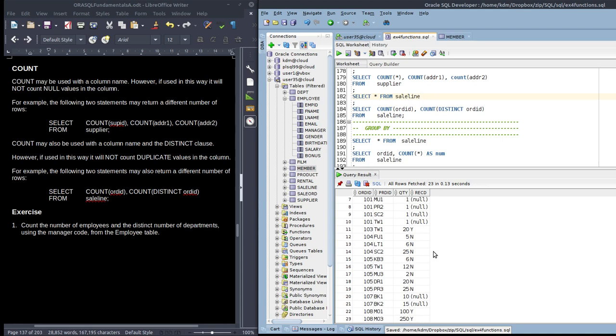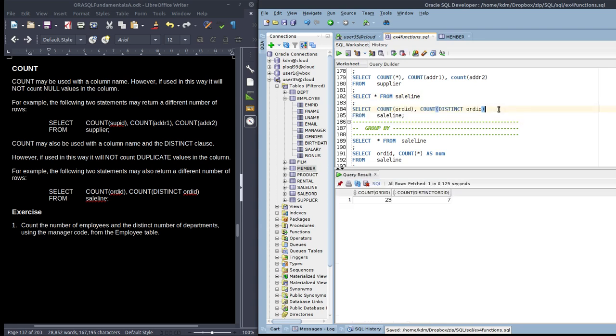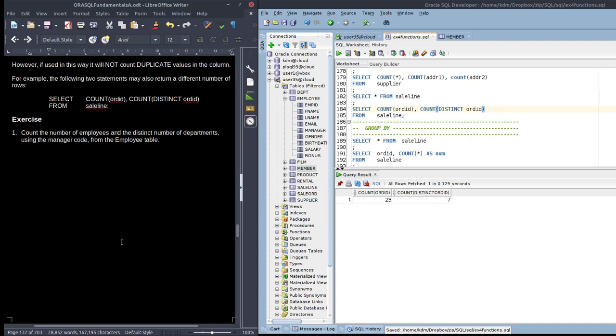So we get 23 rows, but if we count distinct order IDs, there are multiple values of the order ID, and there are only in fact 7, I think, different orders on that table. So that's what that does. If you wanted, you could give that a column alias. Give any of them column aliases actually. And there's another exercise there. You can try the same thing on the employees table.